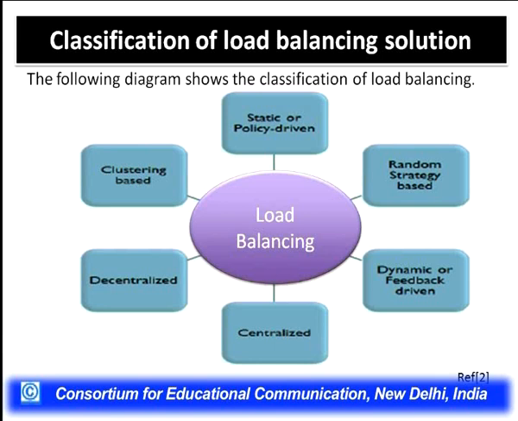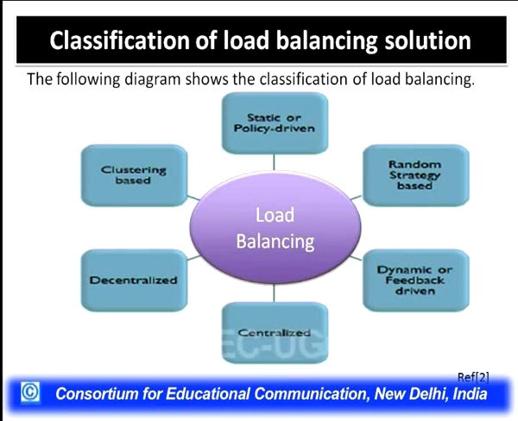You can understand load balancing solutions with the help of this diagram. The following diagram shows the classifications of load balancing. The first one is the static or policy driven. The second classification for load balancing solutions is the random strategy based. And the third is the dynamic or feedback driven.